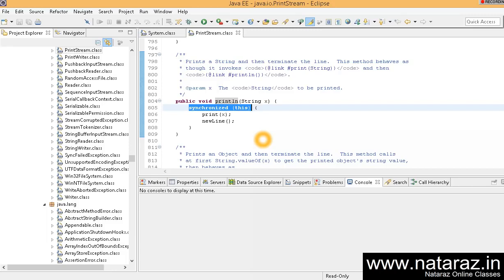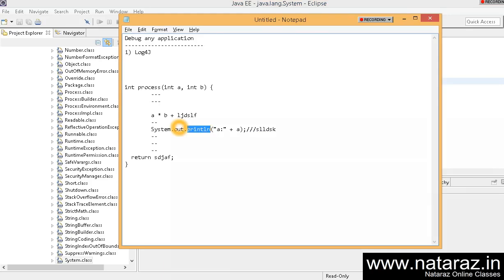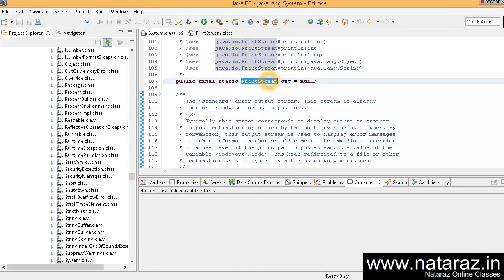Whenever anybody uses system.out.println, it synchronizes. If it's being used 1000 times in the code, it would be synchronous in nature, because out is the single object available. If you do system.out, out is initialized only once in the System class, and when you access it, it's the same object being used by all your calls whenever you type system.out.println.